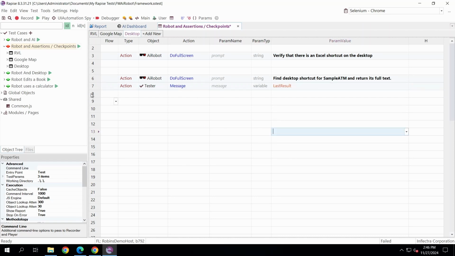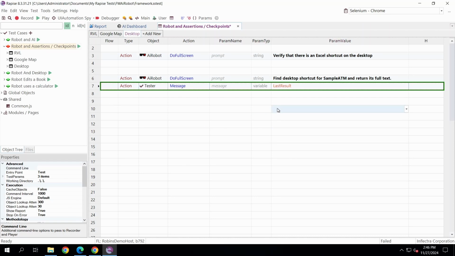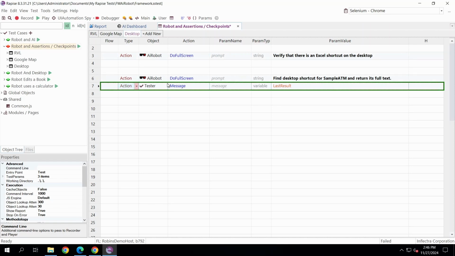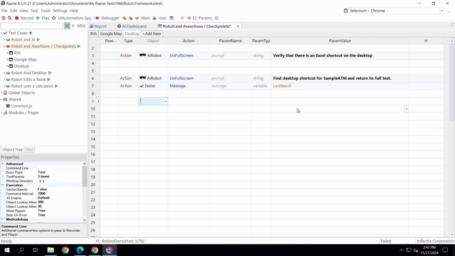In this case, I'll just print it to the report. So in this case, I'm doing validation based on presence of something on the screen. And in this case, I'm capturing data from the screen and using it in my script. So I may do some additional assertions, I may write it to the file, I may do something with it that is appropriate for my test case.